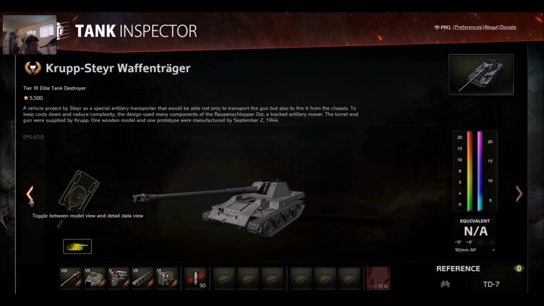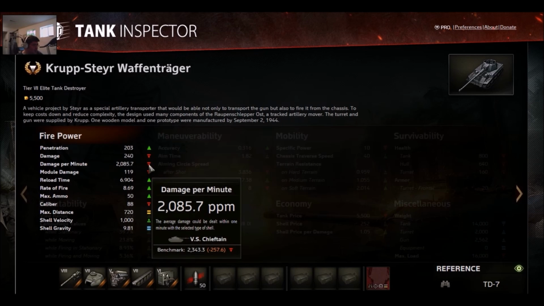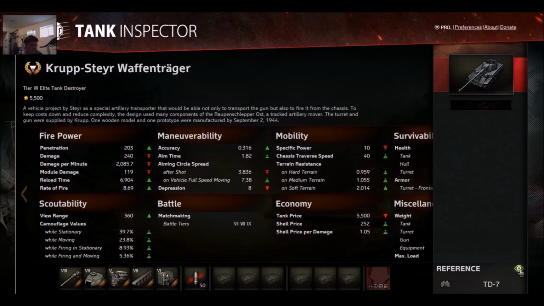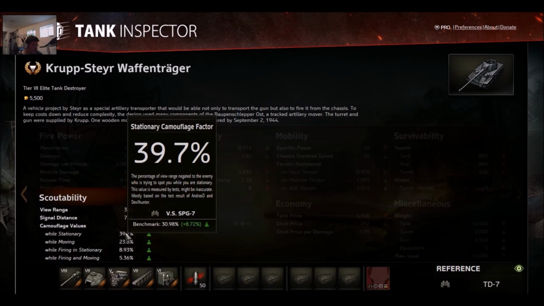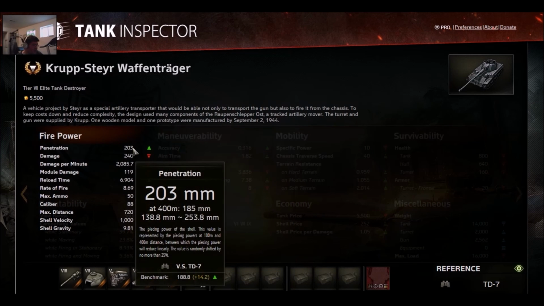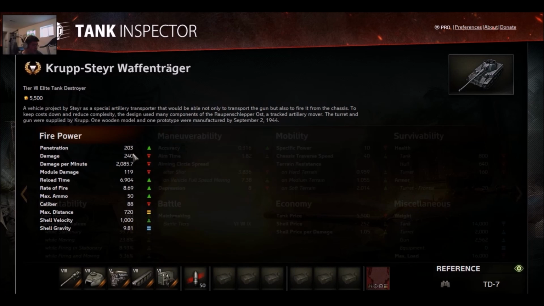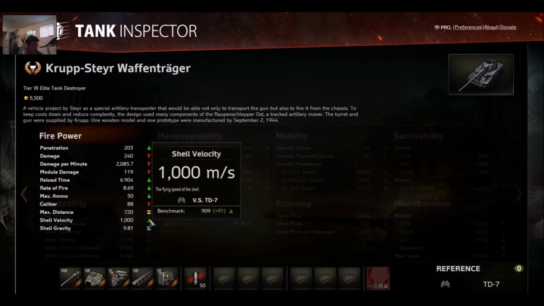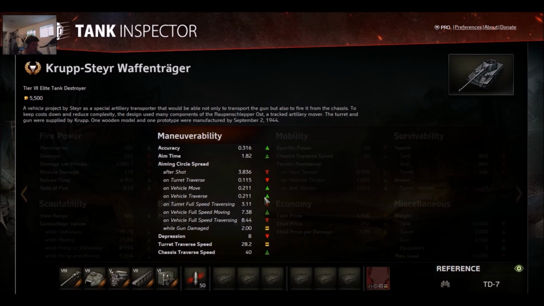So DPM is below average for a TD compared to a Chieftain. What? Compared to a normal tank, Sam. But camouflage rating is off the charts, so very good camo. Penetration is good, 203 for tier 7, that's great. But alpha is below average. Shell velocity is fast, accuracy great, aim time great. Don't shoot on the move, you're not supposed to. And traverse is actually fast for the hull.